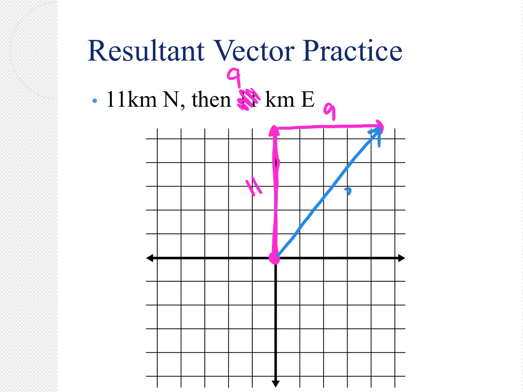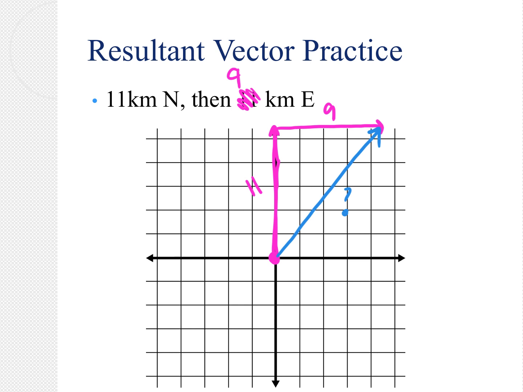I need to know what's the length of that blue line. What's the length of that blue line? How can I find that? What's it called? Pythagorean theorem. I'm going to use Pythagorean theorem to find the hypotenuse of this triangle. We're always going to deal exclusively in right triangles. We're going to boil everything down until we get a right triangle. And so we're always going to be able to solve with Pythagorean theorem and then sine, cosine, tangent.